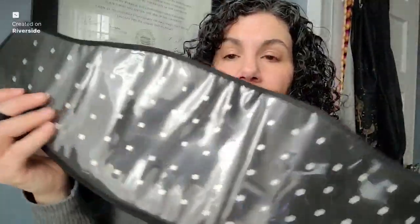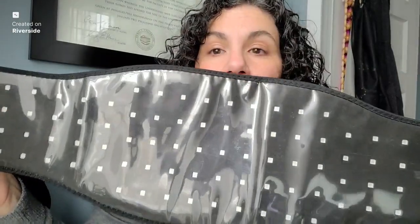The other one, some of you will have these belts, or even I have one lady who has it in a face mask. And when I was suggesting using the belt, she's like, wait, I have a face mask. Can I use that? Probably. You're just making sure that it is a red light therapy. I think what you're looking for is 650 to 800. I'll have to check my references, but somewhere in there for what you want the light to be at.